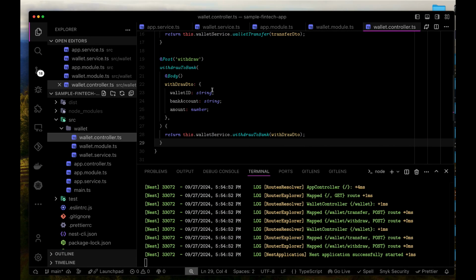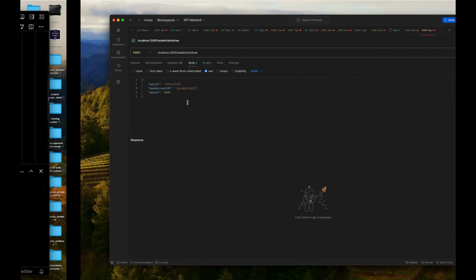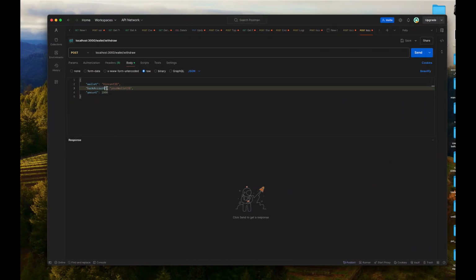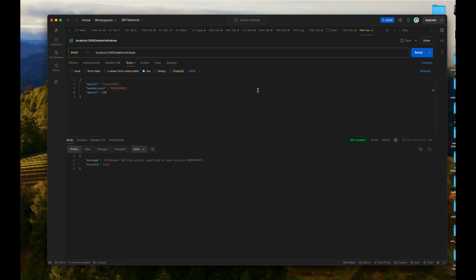This is just something basic. I don't know why I'm spending so much time coding, guys, but we're going to get to it shortly. So I'm gonna walk through the process of how it works. We're gonna call this, let's just say, random bank account. So we're withdrawing 100. Oh good, so it means the API is on point.